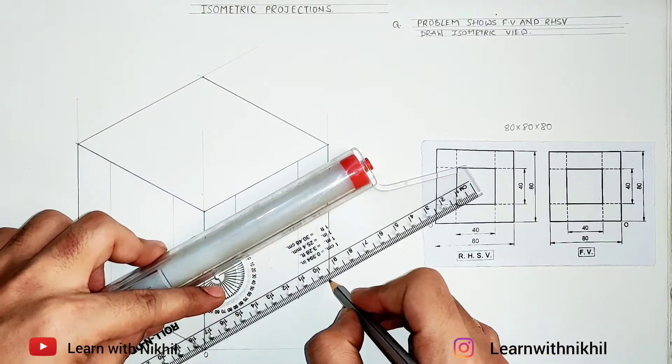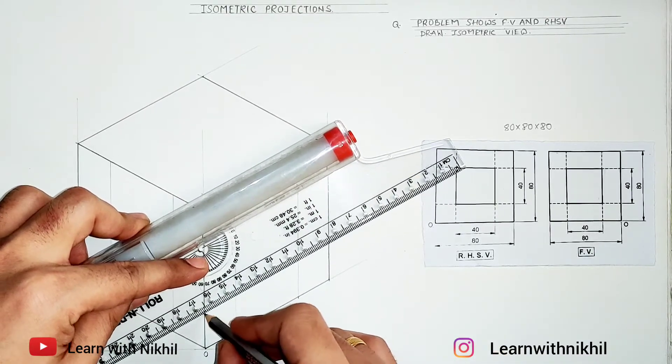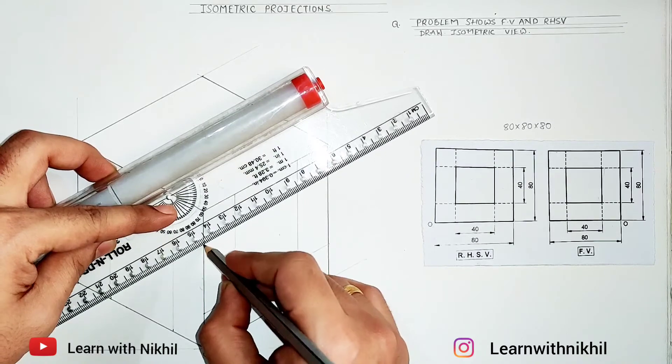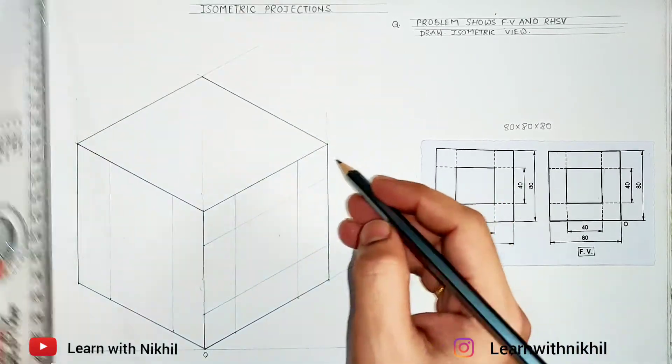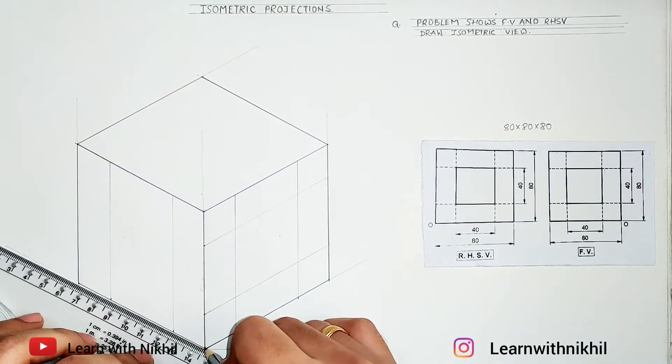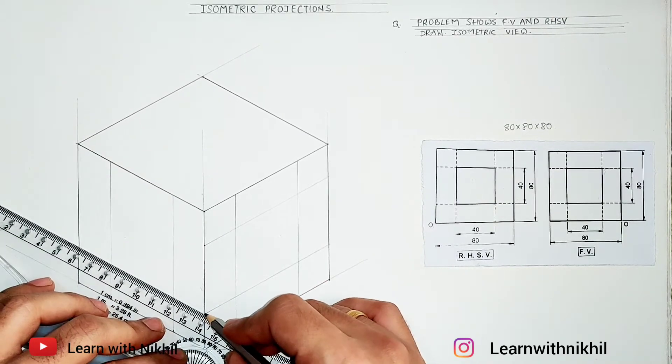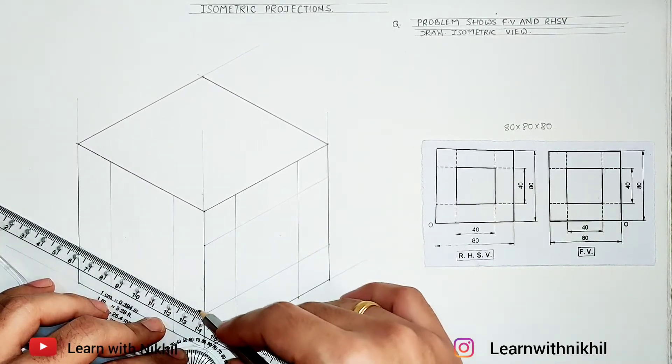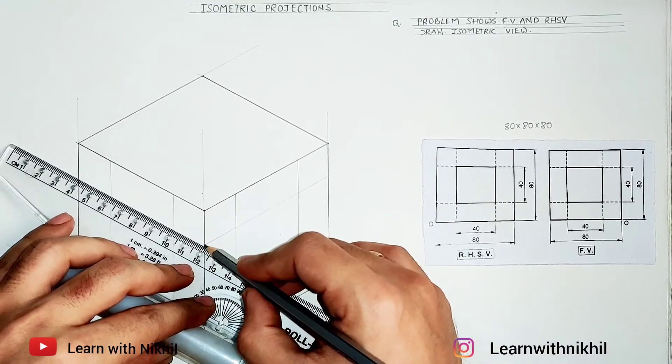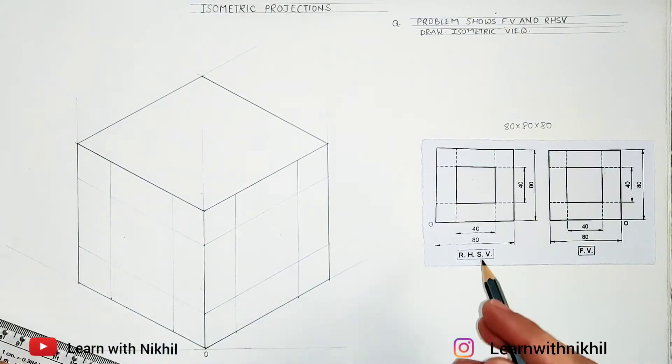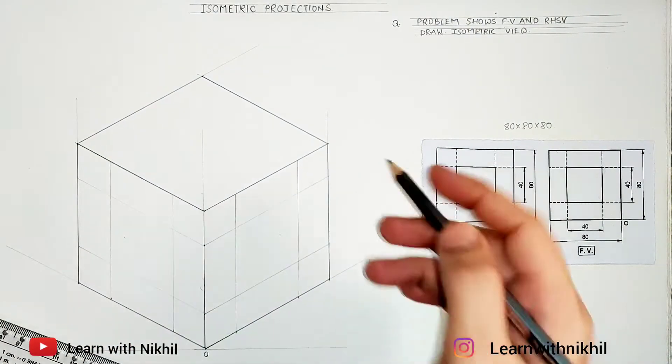Taking this as a reference line, from this above 20 point we'll draw a light line, and this will be 40. Same on this side also from here—the point where we marked, from here 20 above we'll draw a line, and this 20 from the top, this line. So center you get a square of side 40.